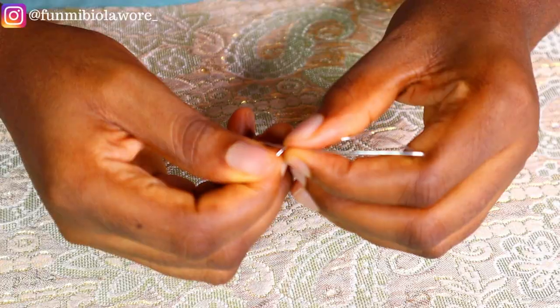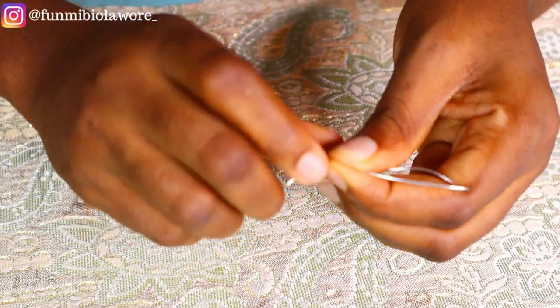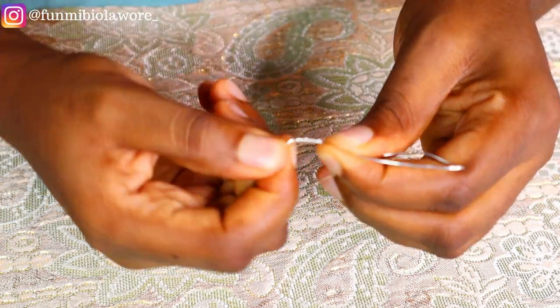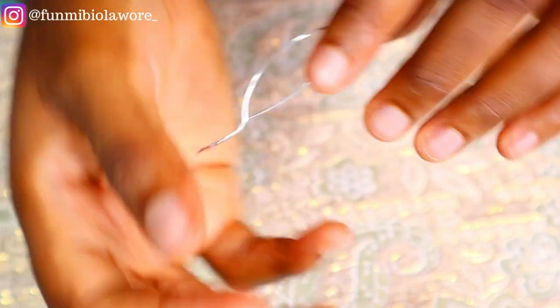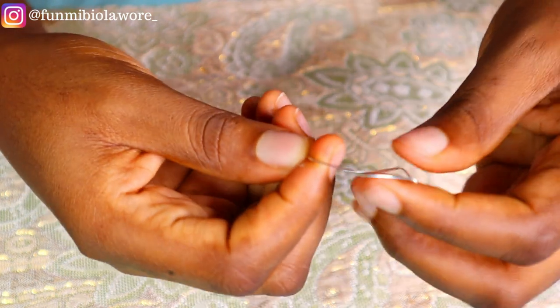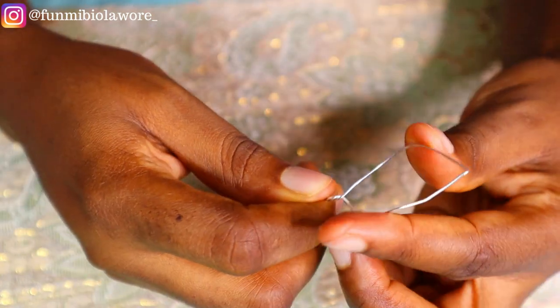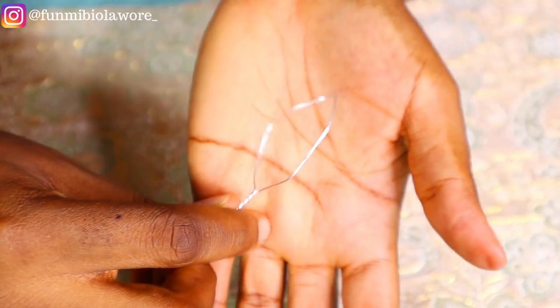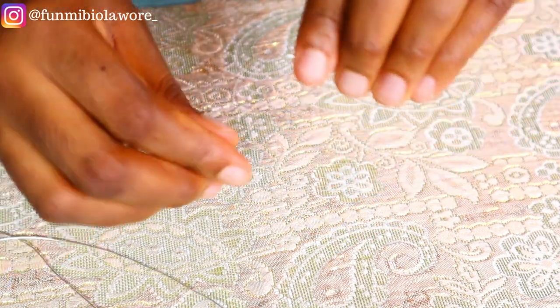Now that I'm working with this, I see that 6 inches is a little too small. So guys, I would recommend about 8 inches, because this stem is too small. Can you see the little stem that we have here? So if you want something longer, please increase the length of copper wire that you're working with. Now I'm going to shape these remaining two wires into this leaf shape.